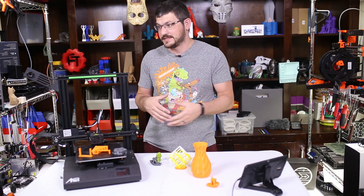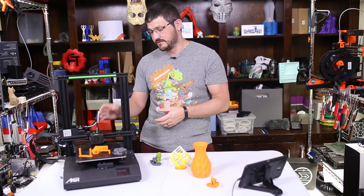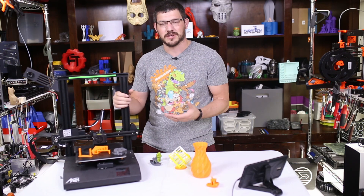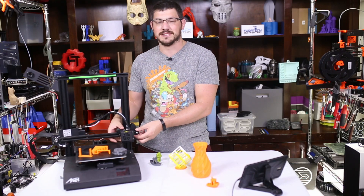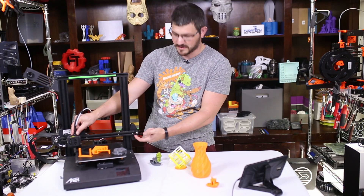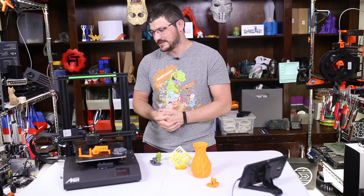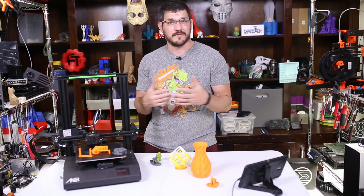Again, this is nothing new. This is the standard cheap entry-level printer. It's V-slot extrusion with wheels, a single lead screw which is going to lead to slop on your far end — on these smaller printers not as much, but you can have slop. I'm not happy with how the belt is aligned and how it goes in and out of the V-groove. They didn't really align the carriage properly because the belt is rubbing on the end of the extrusion. There could have been a little more thought going into it. This is just another race to the bottom for how cheap someone can make a 3D printer while copying everyone else's design.